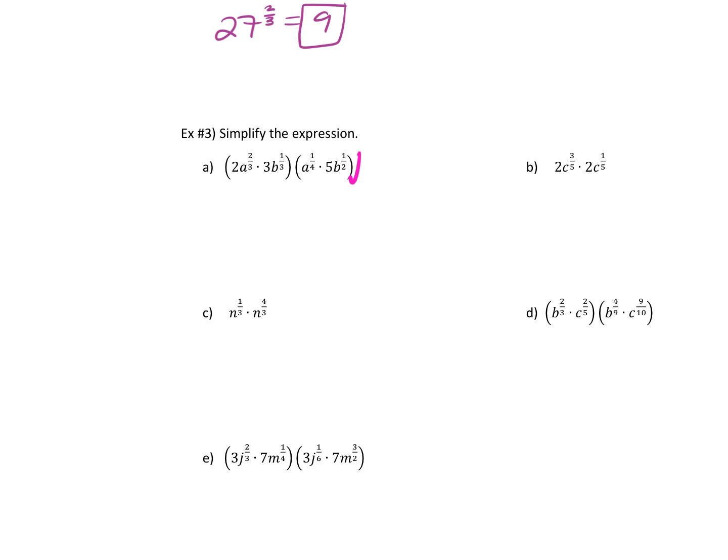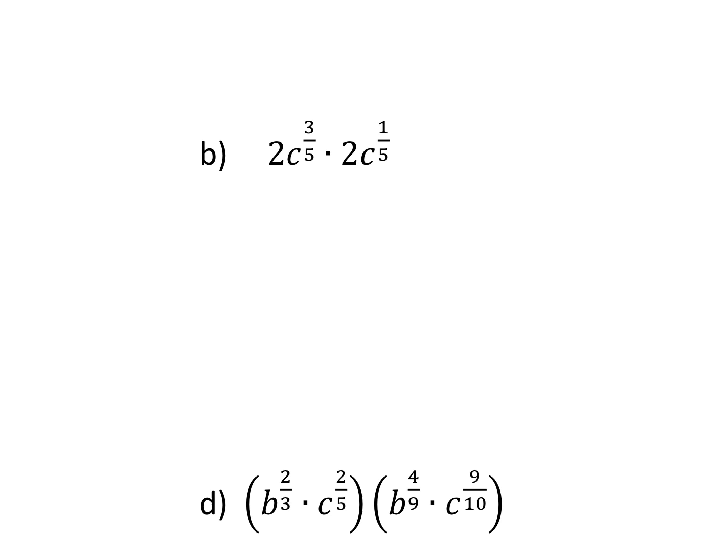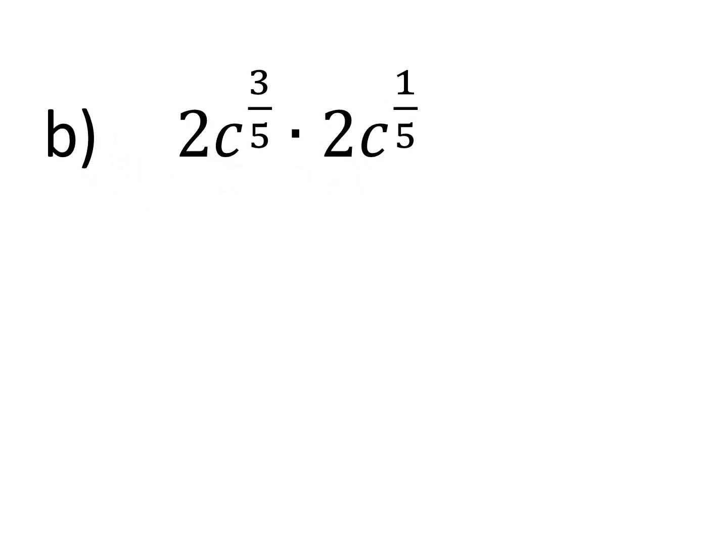Next thing, we're actually gonna skip this one because I think I messed up in how I wrote it. And we're just gonna skip it because we've got plenty other ones to do. So go to letter B. I think, you know what, you try it. You know all the concepts of this right now. We're not gonna worry about turning our fraction into an actual number because it's a C that we're taking to that fraction. So you may have a fraction in your answer right now, okay? Simplify that and see what you get. Do you have an answer for me or a question?